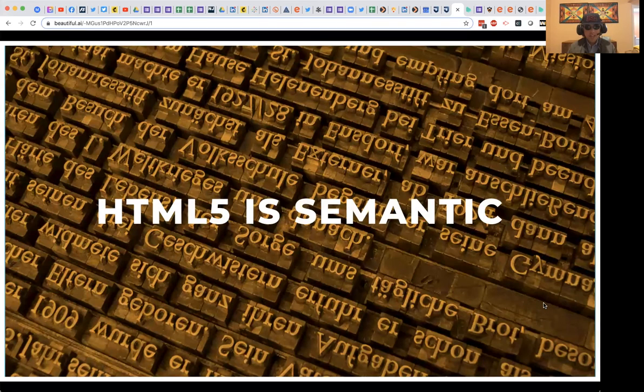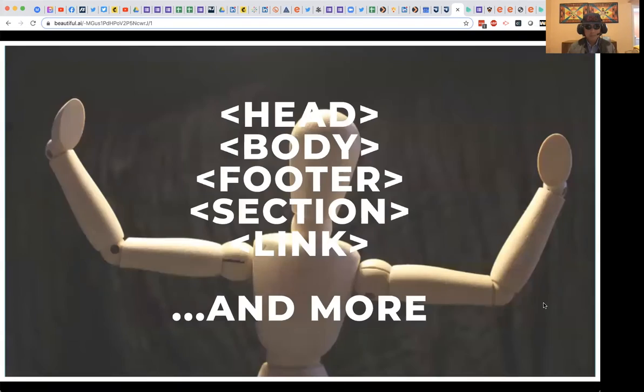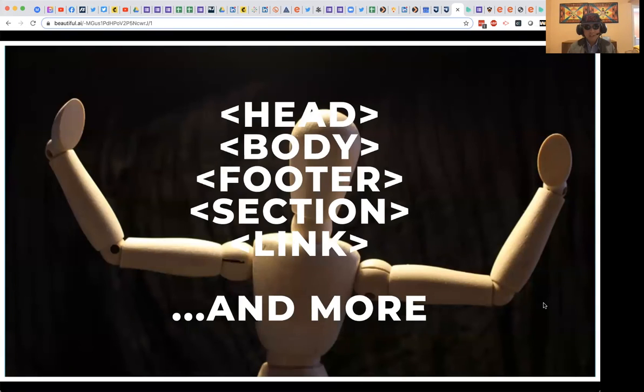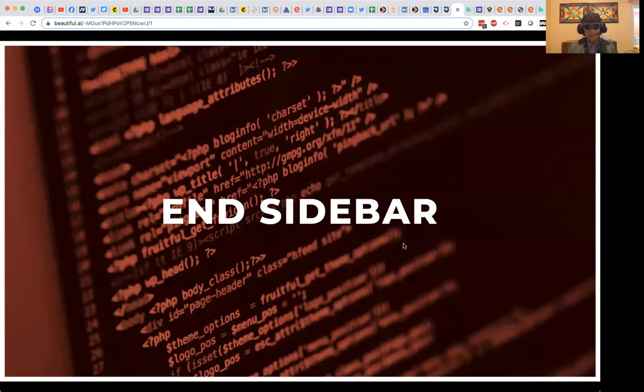What it means is HTML5 is semantic. That is to say that we have things like head, body, footer, section, link, and they're actual words, not weird little pieces of code that's not English or common words. These are common words that will describe what that piece of HTML does. That's the end of the sidebar.